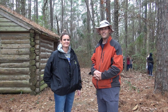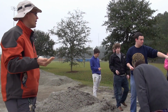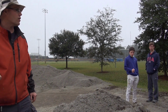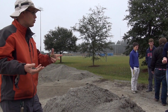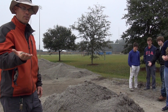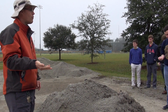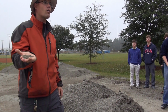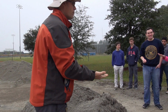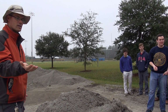This is crushed up coral and rock, limestone parent material that was once under the ocean. If you were to go down, say, 50 to 100 feet below your feet, you would actually be on top of ancient coral reefs in much of this county. If you go out on Highway 31 and see some of these giant strip mines with big piles of this stuff, this is what they call coquina. Coquina is the bed material for the roads around here, and it's also in a lot of building and construction material.